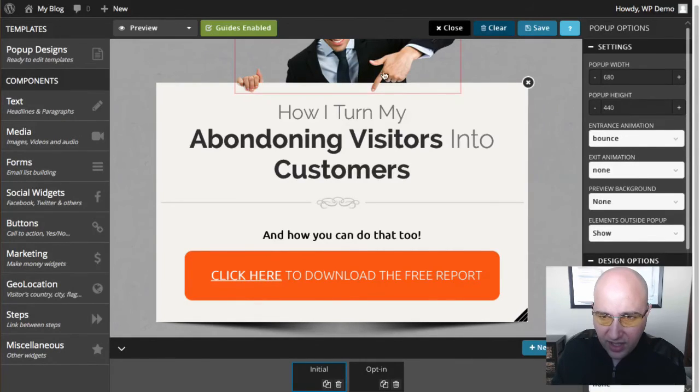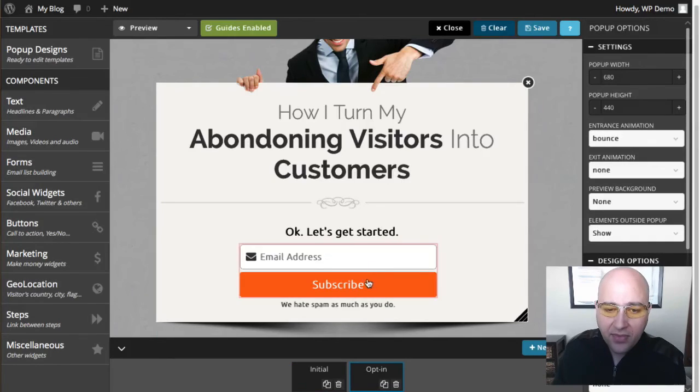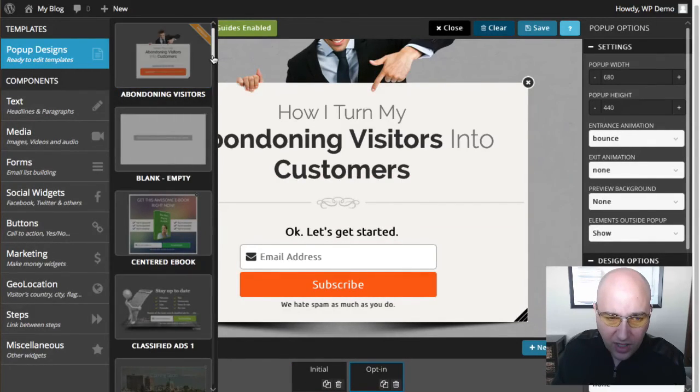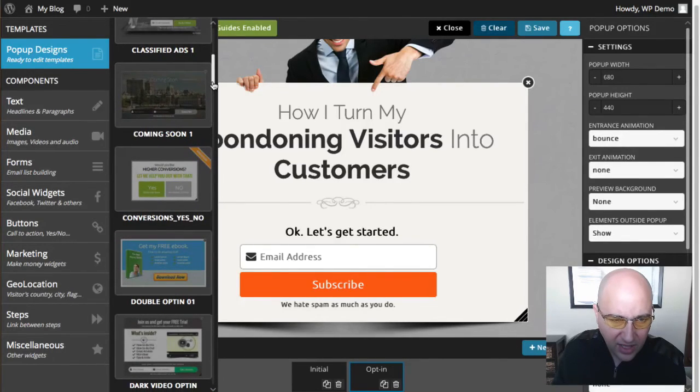But when you actually see the pop-up, you'll see the full person there. I'll actually maybe demo this one. Here's a two-step. If someone's leaving, you can try to capture their attention, and it's a two-step where it says click here to download the report. Someone will click there, and then there it is asking for the opt-in. I like that one a lot. I really see myself using that.